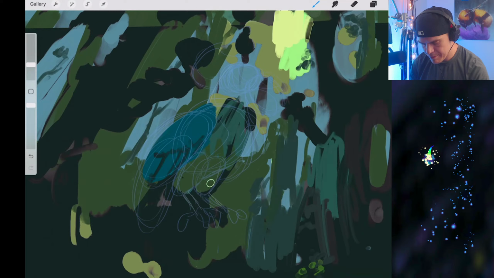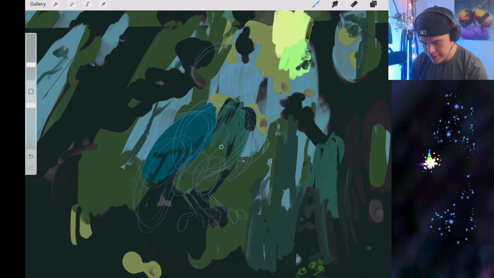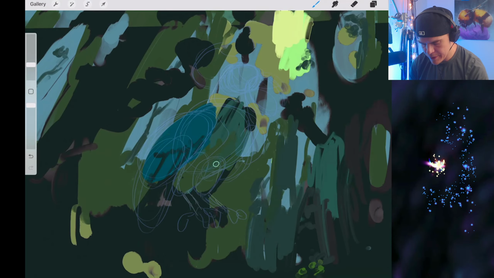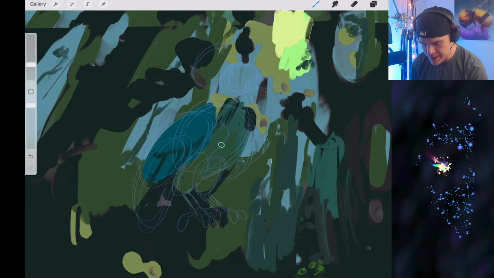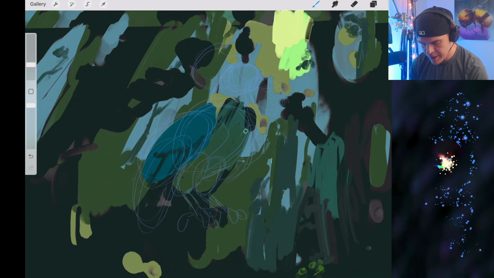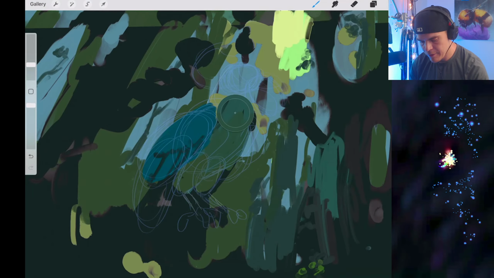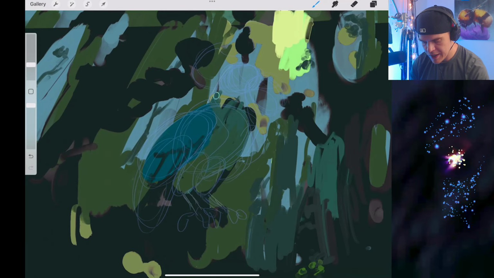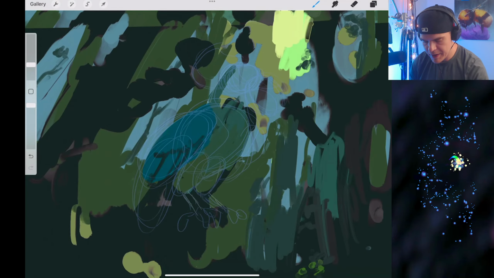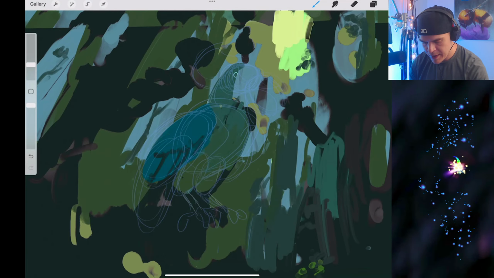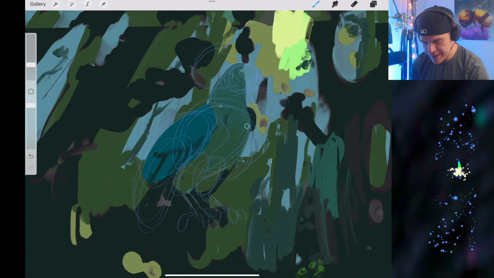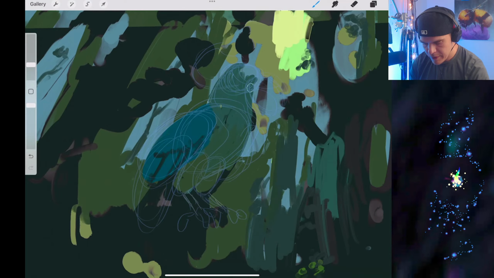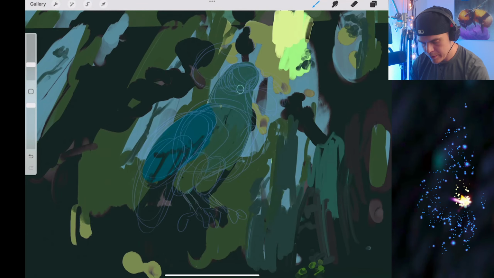So the creature is just basically oval shapes that I stacked on each other. And the entire body and the three-dimensionality is just going to come from the overlap of those things. I usually try to design from the core shapes outwards. So I start with the big shapes, and a lot of the personality comes from these big shapes. So when I get into the details, the only thing that I'm worried about is that I shouldn't override whatever ideas that I deemed were good with the shape design.